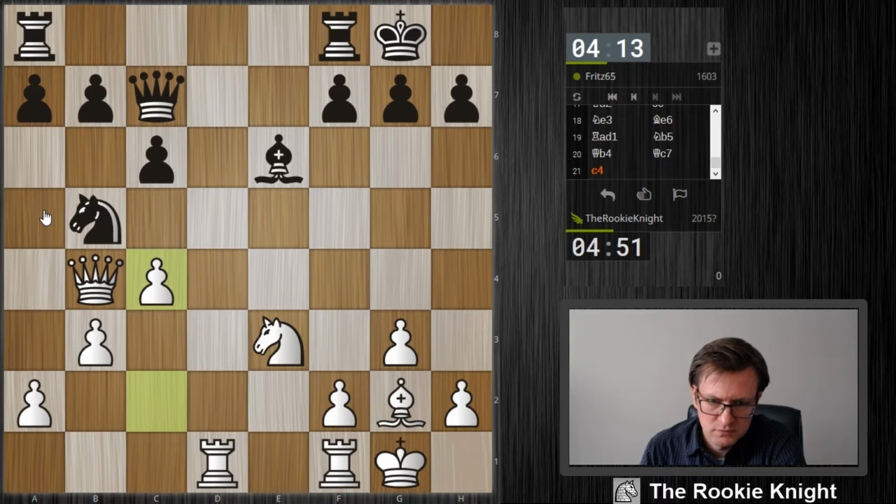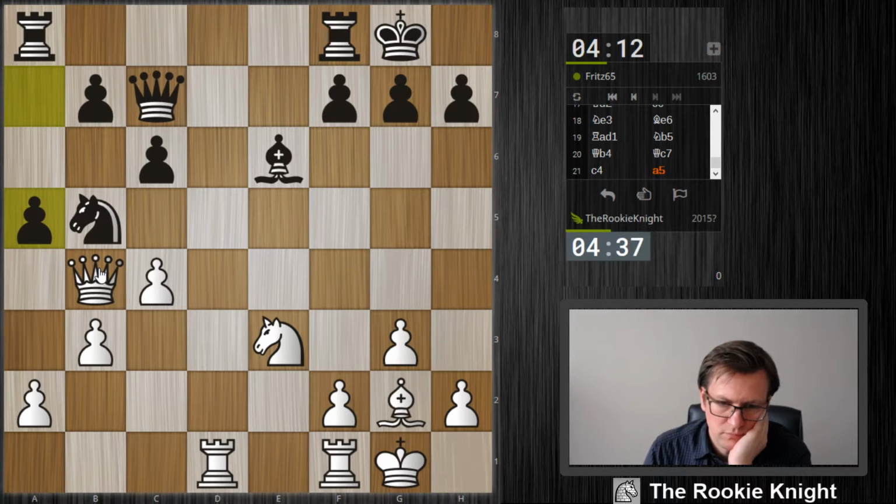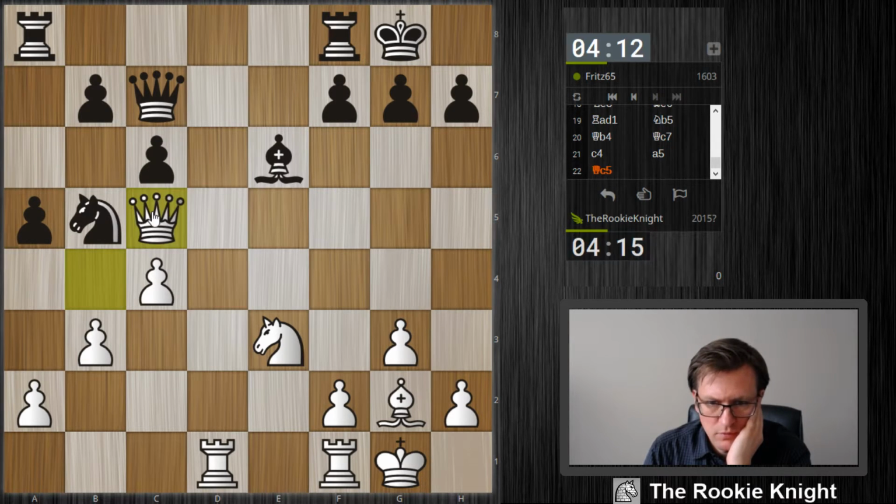Okay, a5. And so knight c3 afterwards, maybe. What else can I do here? After queen c5, I maybe can play knight d5 in the right moment also. Can I trap his knight after knight c3? Not really. But I think this must be the right move here.